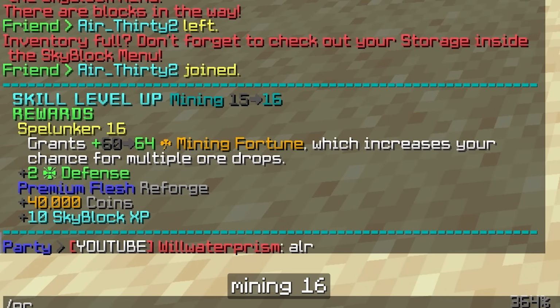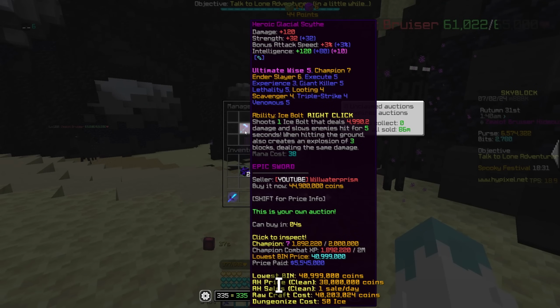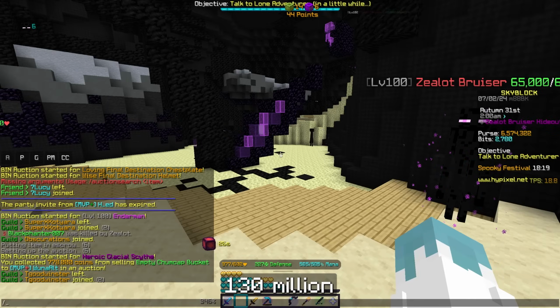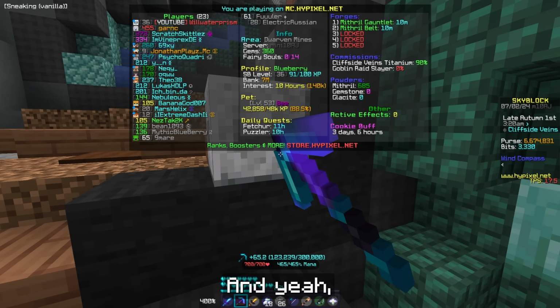Well, there's Mining 16, and so now it's probably just an hour or 2 of commissions to get Heart of the Mountain Tier 3. Alright, I put all of my gear for Zealot grinding up on the auction house. Obviously, I can't get the money back for the Zealot perk, but whatever, it's still 130 million coins. So yeah, now I'm gonna do commissions, which are painfully slow.